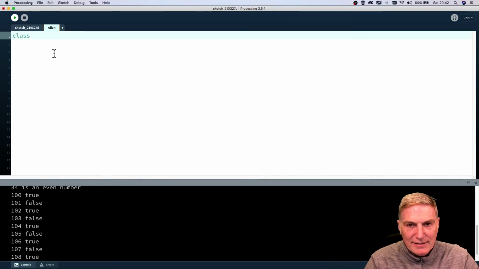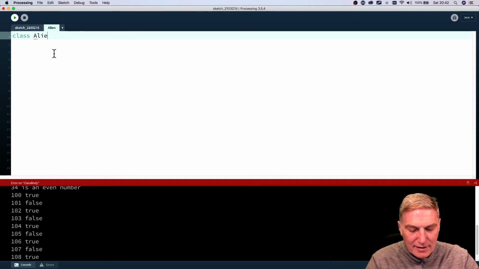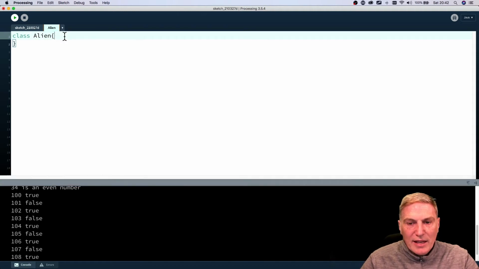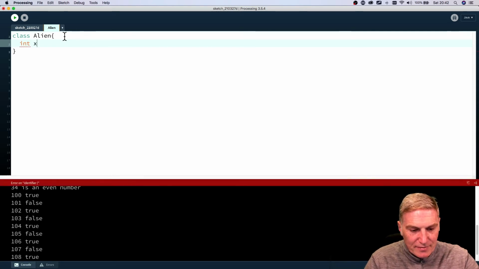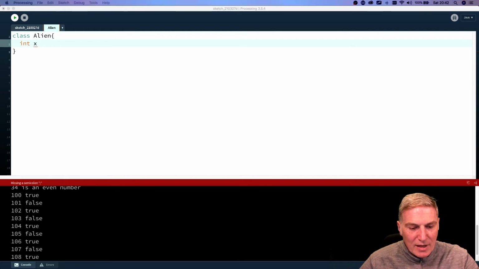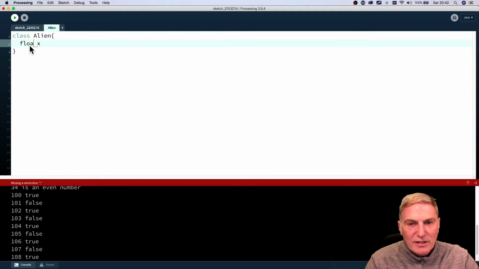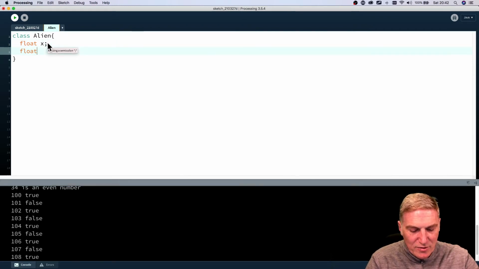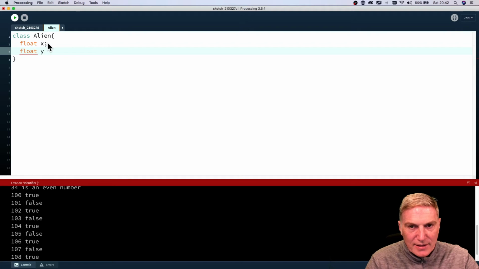So we have class alien, curly brackets. And then the properties of my alien: it's going to have an x property. Usually when we're talking about positioning, we're using floats on screen, so let's use float x and float y to get started.